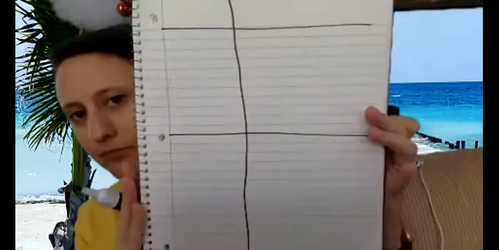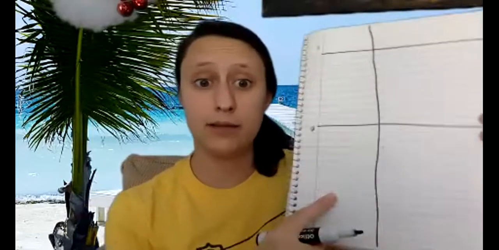I am going to have you guys, you should have a piece of paper. So on your piece of paper, I would like for you to draw a T-chart, okay? And it's going to be our 2-column notes. So our T-chart is going to look like this. So I'm going to draw it here. One side of our T-chart is going to be a little bit skinnier than the other side of our T-chart. Okay, so it's going to look something like this. All right, over here, we're going to put paragraph 1 and paragraph 2.